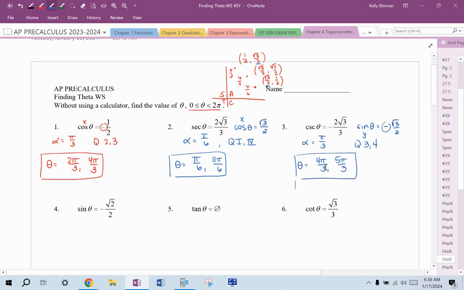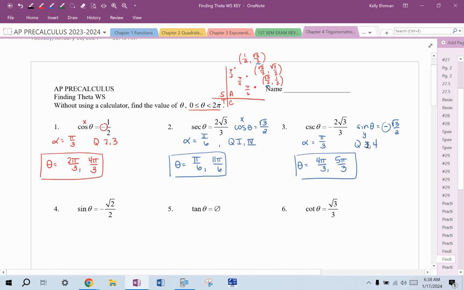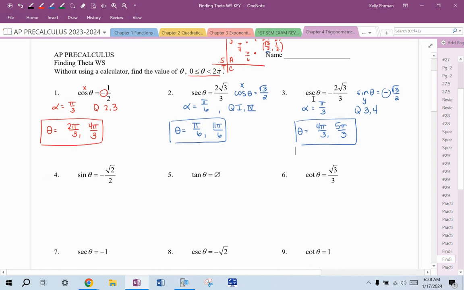If you're unfamiliar with these angles, like if it's taking you a long time to figure out the quadrant 3 pi over 3 angle, it just comes down to practice. So filling in your common angles, practicing all the speed quizzes, using those flashcards. It's really just practice to get these figured out. There are lots of patterns to notice.